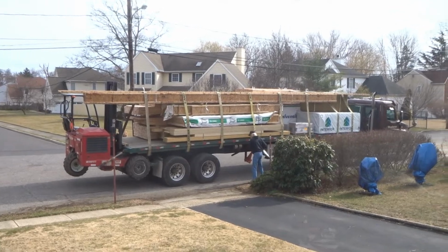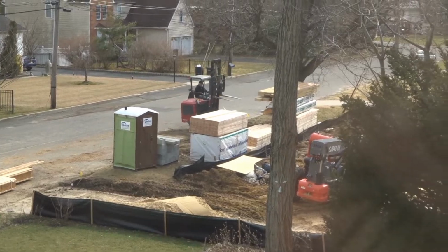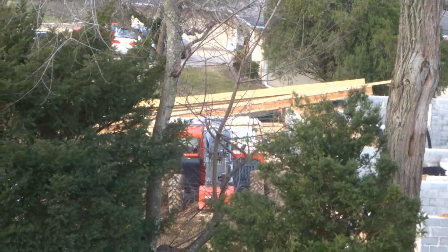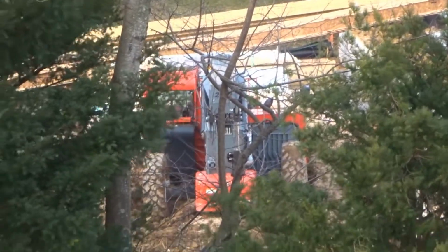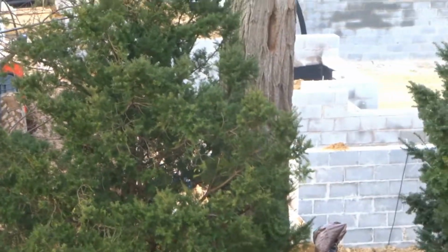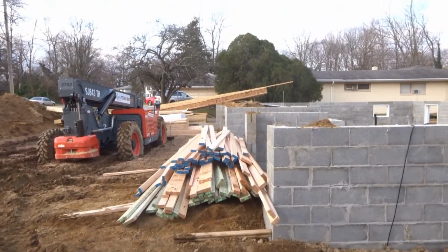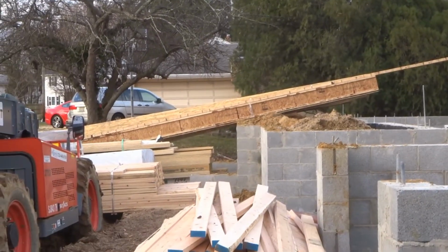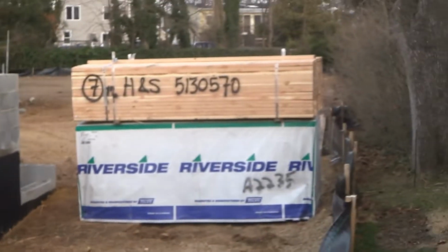And here's all the supplies for the house. Piling everything right up front, right there. So there you go. They're dropping stuff. This machine was falling over, dropping wood all over the place. And I tried to move wood, and this is where the wood fell. And they couldn't get the wood properly positioned for the workers. But they did manage to get something back here.